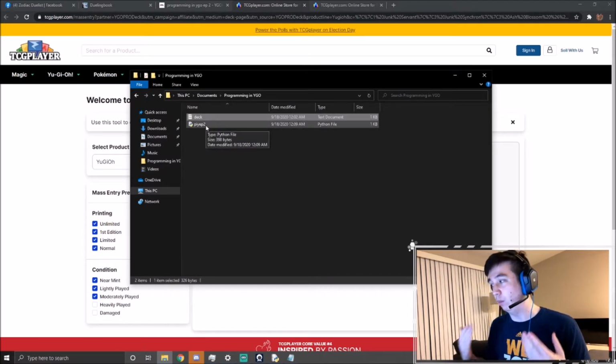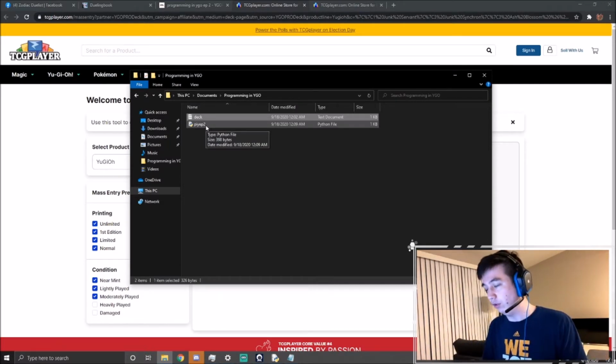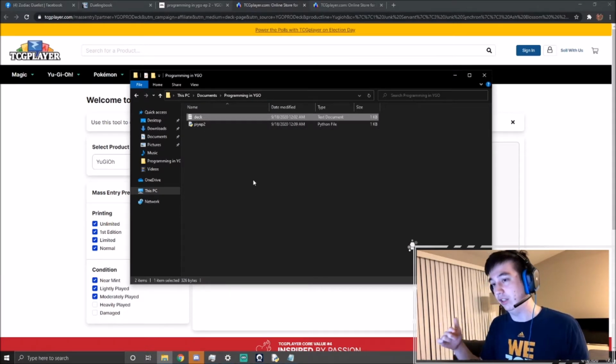Because I've written some code that I want you guys to copy, and remember, my full and complete code will always be in the description below, but I only want you to copy this code up to a certain point, and that's the code that actually loads this deck into a list of strings, right? So I'm going to show you that right now.